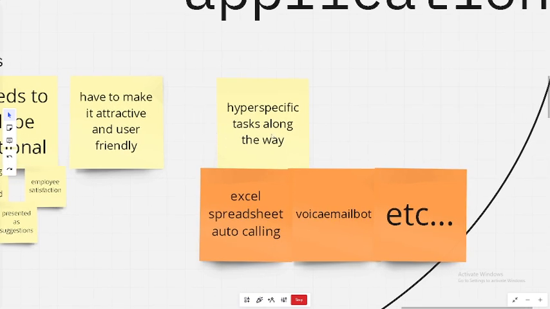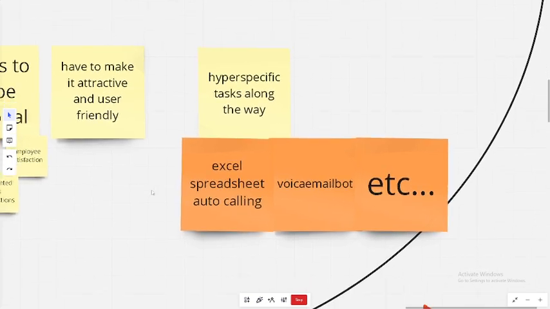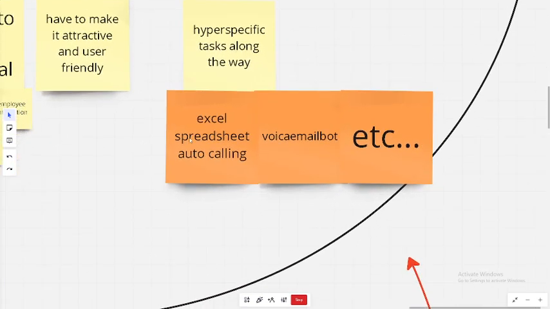And then along the way, there will be hyper-specific tasks that probably don't tie into anything we're directly working on, but that may be worth our time to execute quickly, something like an Excel spreadsheet auto-caller, a script that takes an Excel spreadsheet and calls one person. Let's say I want to call 180 people today, and I know statistically that 70% of them are going to go to voicemail, the same voicemail. A bot calls them, and if it goes to voicemail, you have one of 3 voicemails to choose from. Select the voicemail, it auto-reads it to them, and then you move on.